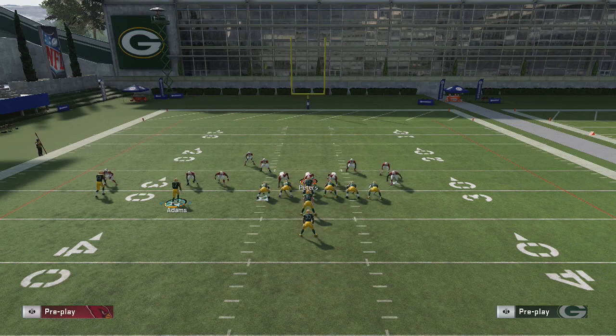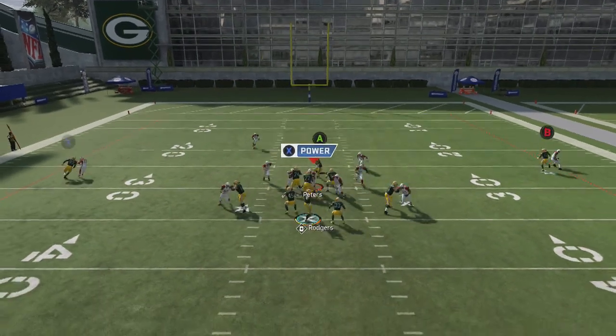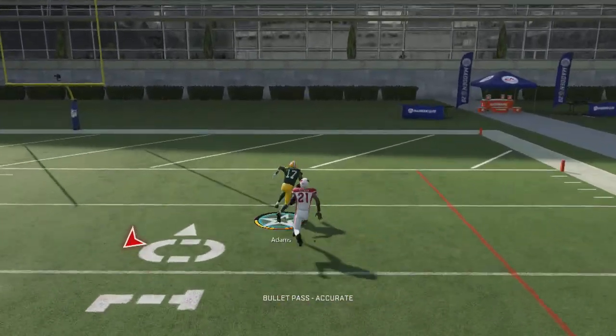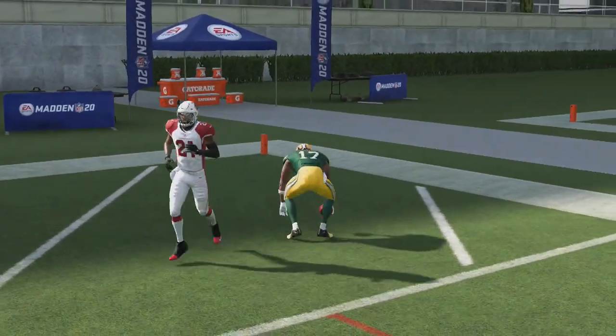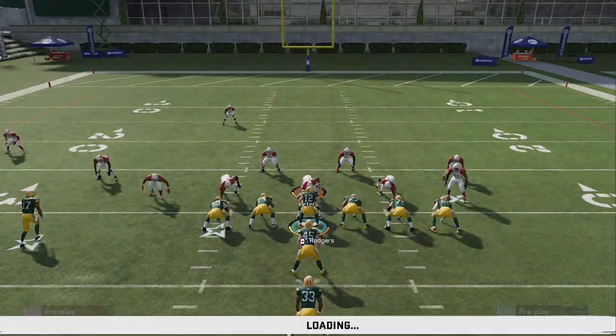But basically, we're just going to send this receiver in motion, and we're going to put him on a comeback route. Once he's in motion, hike the ball while he's still in motion, before he sets. And he's just going to blow right by the corner like that. He's not going to get pressed, and it's going to be a free touchdown. All you have to do is throw a bullet pass. That is it. I don't use any sort of pass lead.